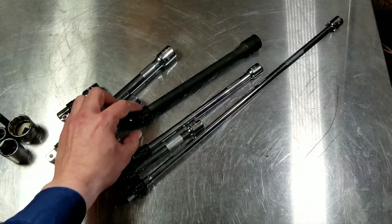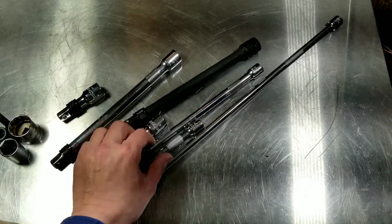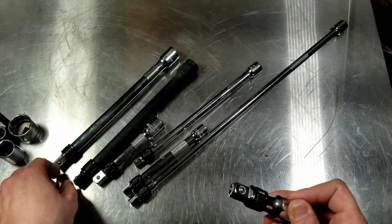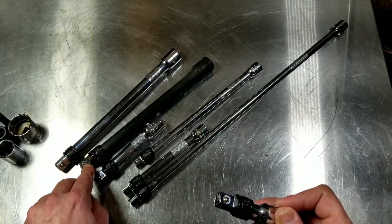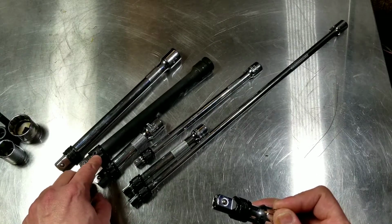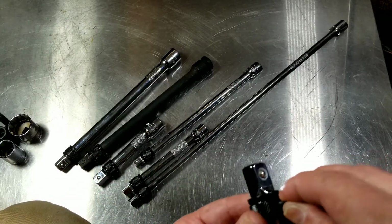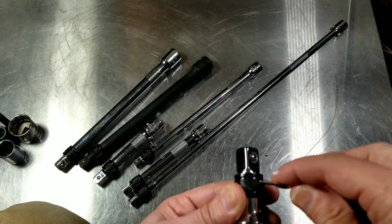Actually, I'll go ahead and take apart one of these so you can take a look inside how one of these operates. I did just notice that on the impact rated one, they stamped, just like for retaining the ball, they put a little stamp over the set screw so it wouldn't come out. So that's a good idea. We use a little Allen wrench. It feels like they did indeed use some Loctite in there.